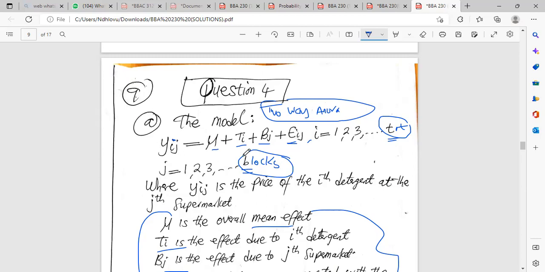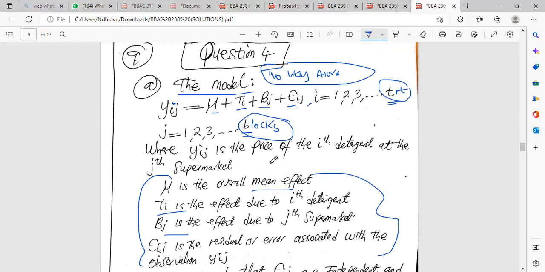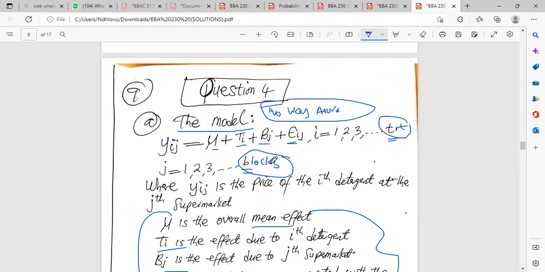So this is why we have this kind of equation or model, so to speak. So these letters, are they standard, or do we have to put a key to tell the examiner what the I and the J represent? Yes, it's a standardized guide, equation that you need to use, but you can also put somewhere what the I represents. Like here, the I can be 1, 2, 3, 4, up to whatever number of treatments that are there.